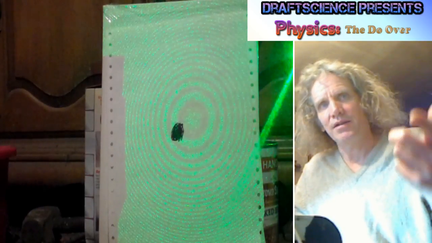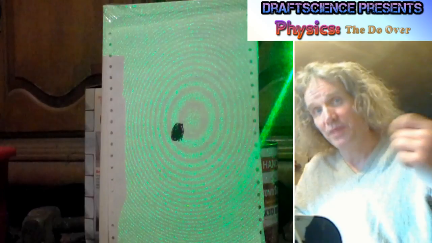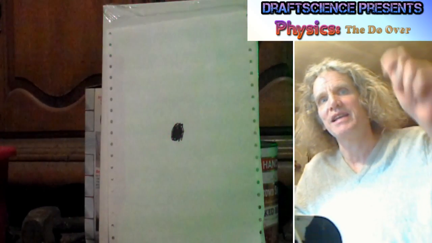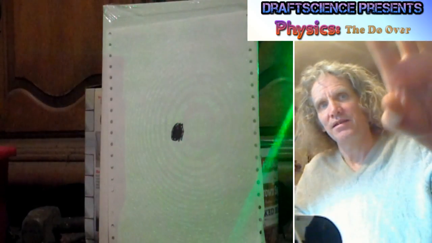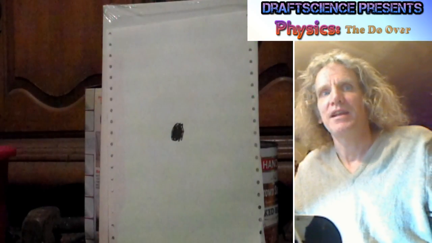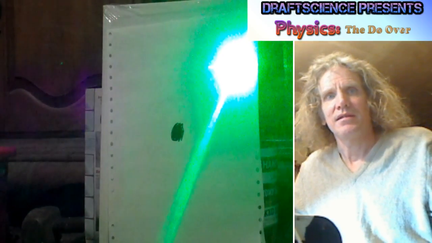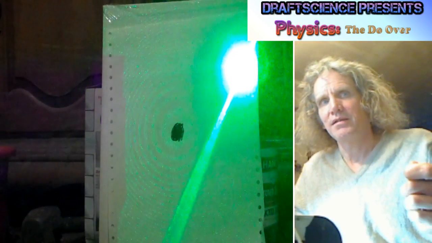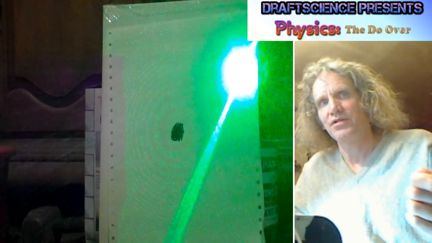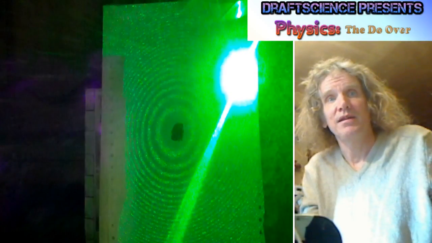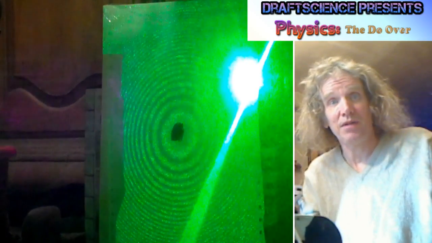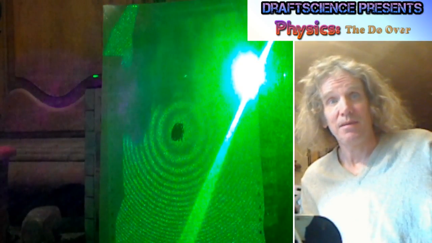I was trying here to clean the two pieces of glass as best I could to get the pattern to become as minimal as possible. You can see that in some circumstances it gets pretty faded. The idea is that if the glass is perfectly clean, with no dust or moisture or anything to create surfaces the light can be diffracted by, then there's no diffraction, no spreading, or very little light gets spread, and therefore there can't be a pattern because no light spread. So without the divergence, there can't be a pattern.